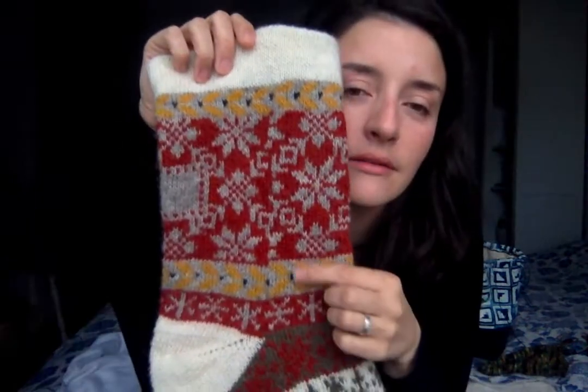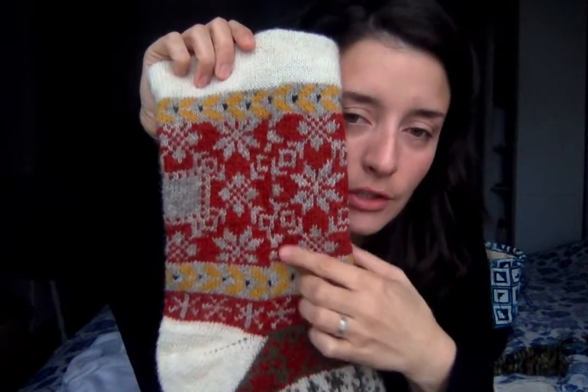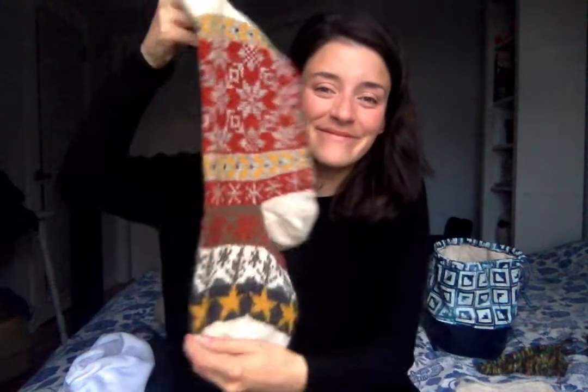This is the only I don't know what happened moment. I don't know if it was the pattern. I don't know if it was me. But it's okay, right? Just make sure that it's always facing this direction. And it gives you a little space here, which I think this was also supposed to be on one of the sides, but it ended up on the back for me. You can put there the first initial that they have there. So glad this is done. Colourwork still feels intimidating. I'm getting over it though.